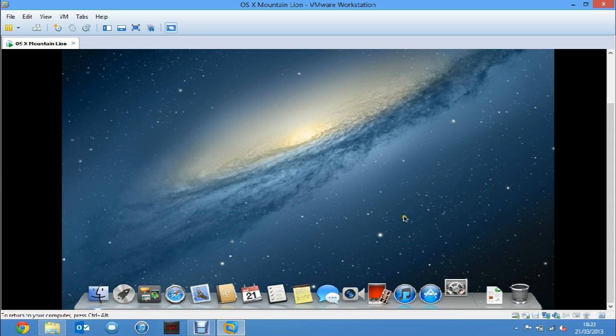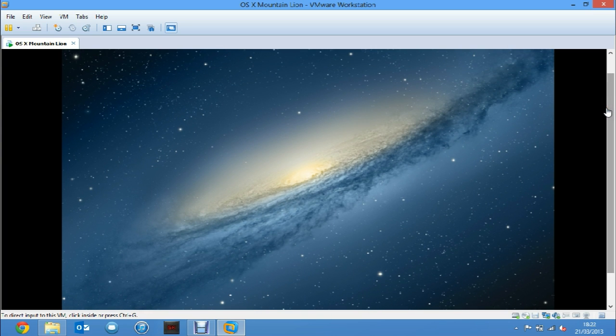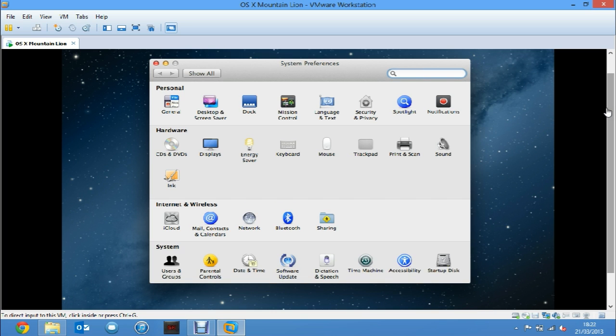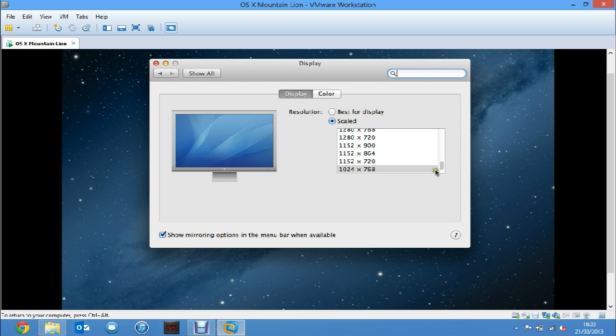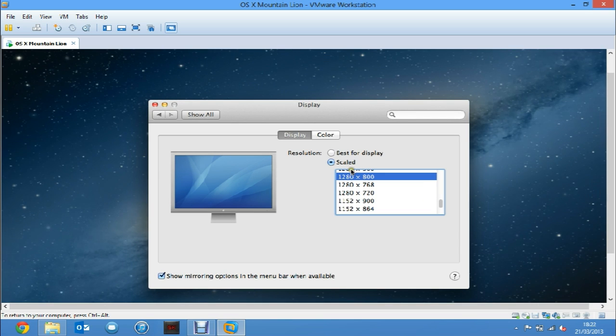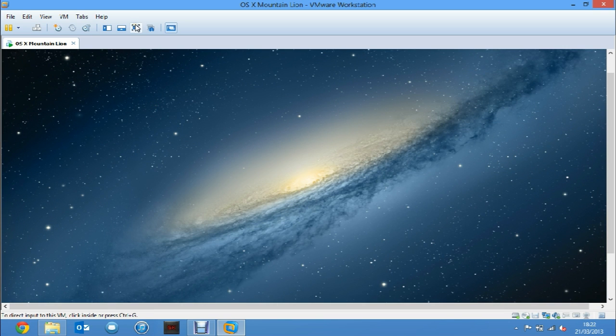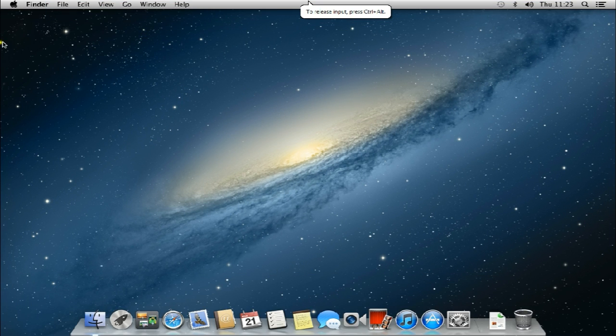I've also included graphics drivers. So if you go to System Preferences and then in the menu that appears afterwards, go to Displays. And then you can see that you can actually select your display size. That's something that I added this time. It wasn't there before. So if I go for 1280 by 800, for example, you can see that it changes. And then if I went to full screen mode, for example, you can see I now have effectively a full screen Mac system. So that's something that I added in this one just to save a lot of questions about resolution, because they were starting to annoy me after I'd answered it so much.